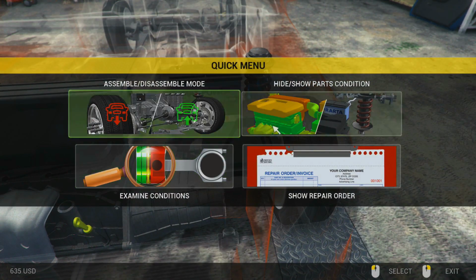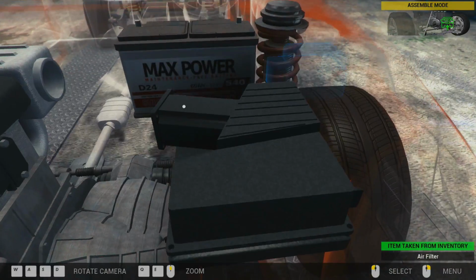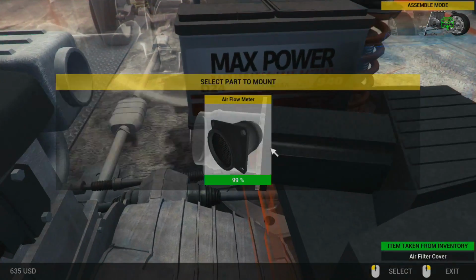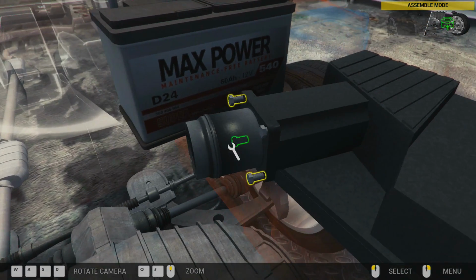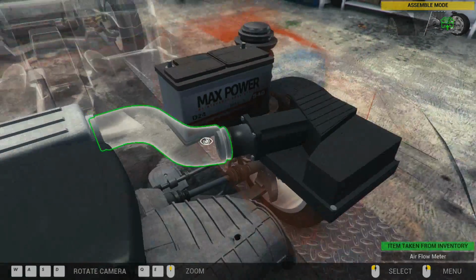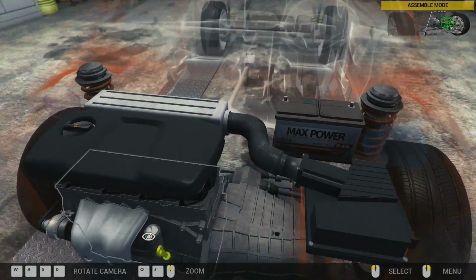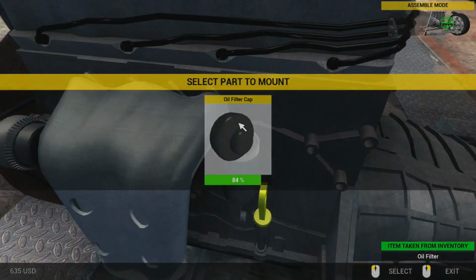Alright, so we're going to reassemble everything. Put our new air filter in. Put the top back on the air filter. In go the bolts. Our meter goes back. Back in go the bolts. Wait, no. In go the bolts, and our airflow tube goes back. Now if we can shimmy over here and replace our new oil filter. Our new oil filter cap.